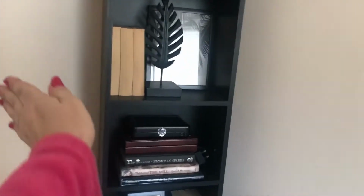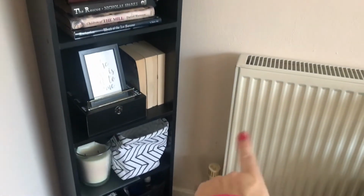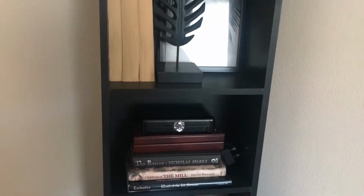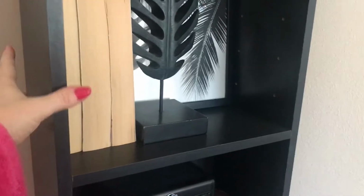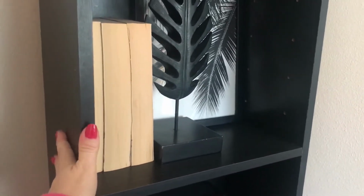go along here on this wall here, because I've got to remember I've got the radiator. I haven't actually measured it, but it won't go here. Plus it will be like that. The door won't be able to close, but it's just an idea. I don't really want to use this for the books, because if I did, this would actually have to be fixed onto the wall, because this is not as sturdy as that bookcase.